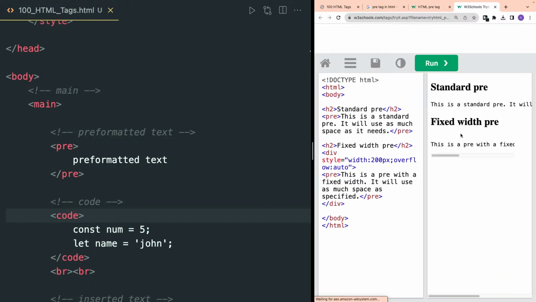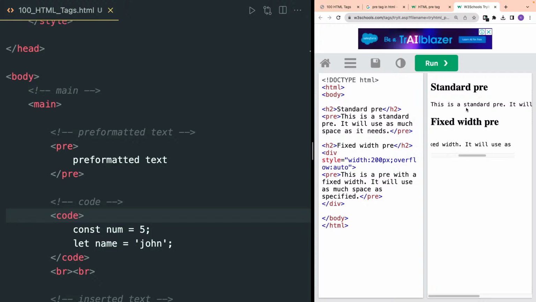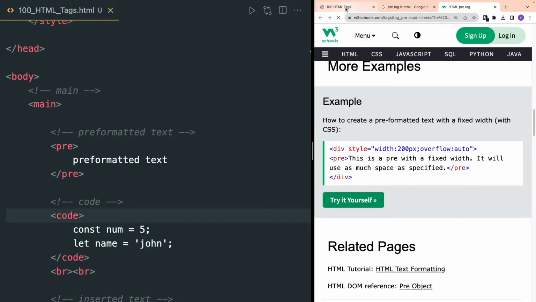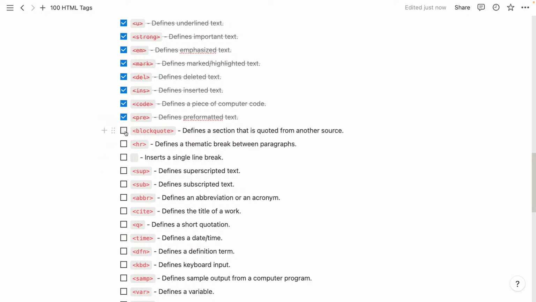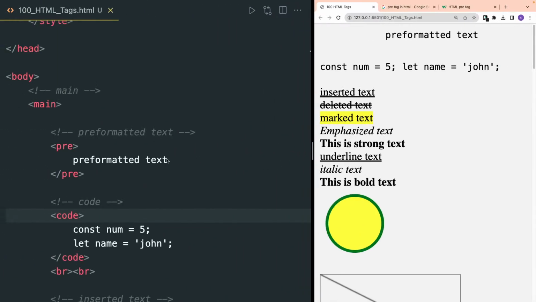Okay, so this is an example of fixed width pre, standard pre. Okay, cool. So this is pre-formatted text. Then there is blockquote, which defines a section that is quoted from another source.